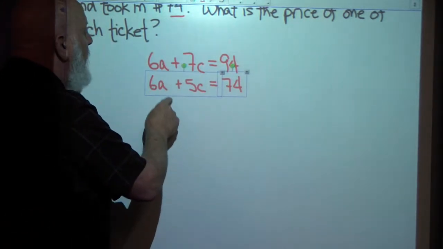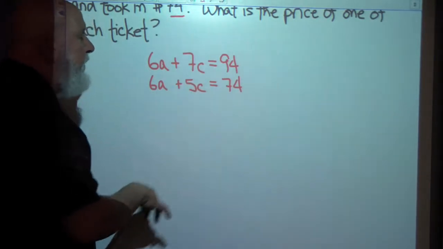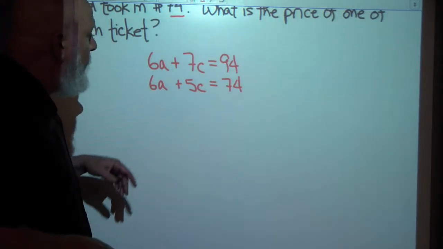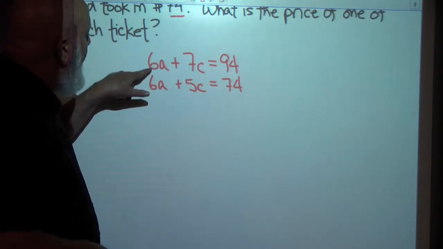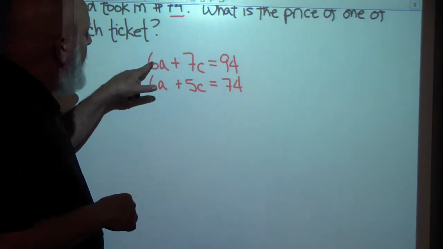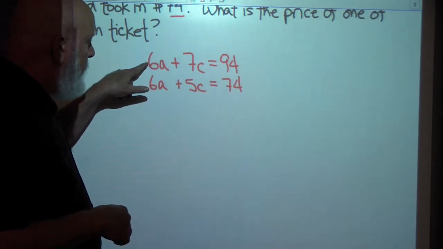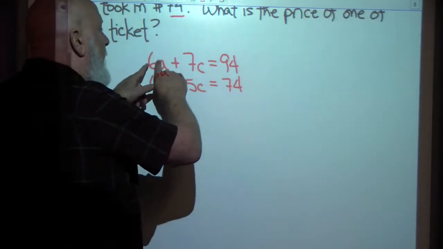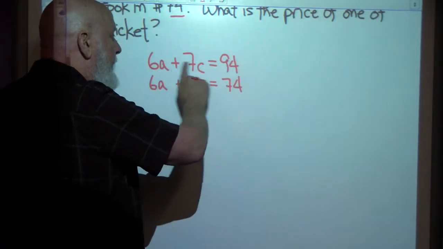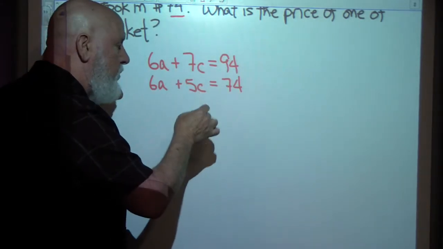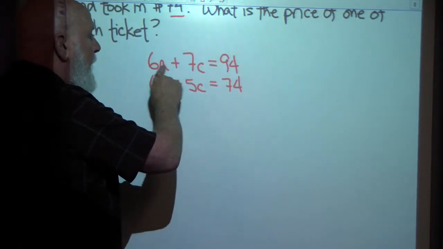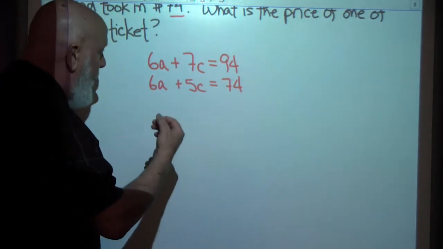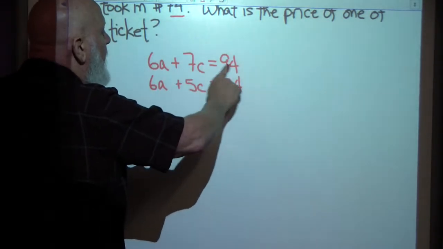I'm going to make the coefficients of either variable exact opposites, and I like to find the easiest one to do, but it doesn't matter which one you pick. But I want to make them exact opposites using multiplication. I see that I could multiply that by -6, and it would be the exact opposite of that. In order to multiply this by -6, I've got to multiply every term in this equation by -6, so the value of the variables doesn't change, just the way the equation looks. We can multiply anything we want on both sides of the equation, and the equation will still hold true. That's the multiplication property of equality. So that's what I'm going to use.